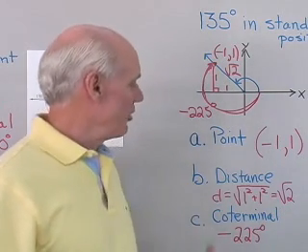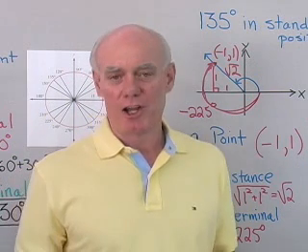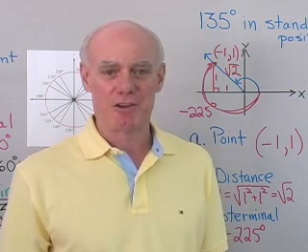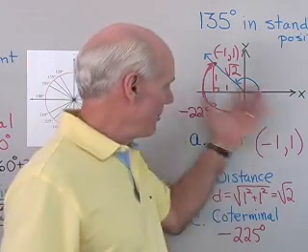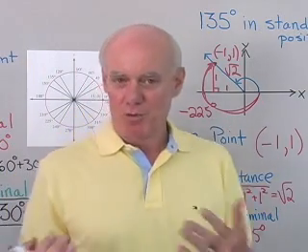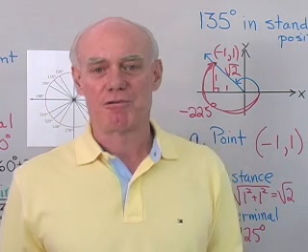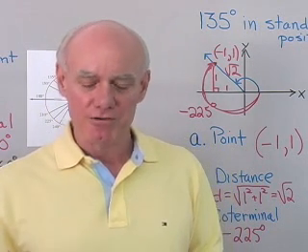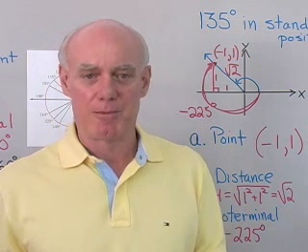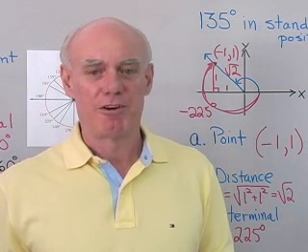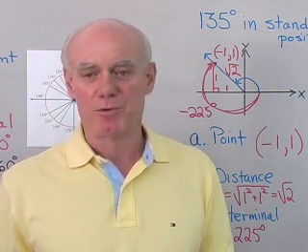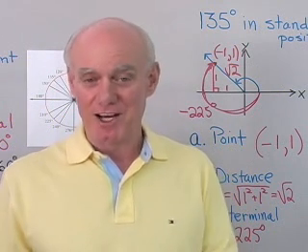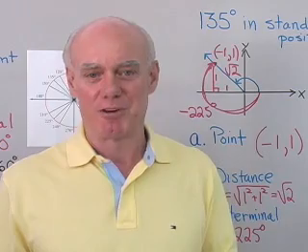So these are all things that we're going to be doing a lot of times in this course when we get to the definition for the trig function. So you want to pay attention to problems like this. What is standard position for an angle? Can you find a point on the terminal side? If you do, can you find the distance from the origin out to that point? All those numbers are going to be very important, and then we'll do a lot of work with coterminal angles. So all of this is just kind of practice getting ready for what we're going to do when we find the trigonometric functions.